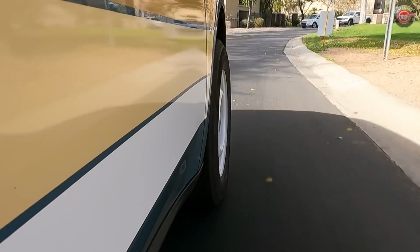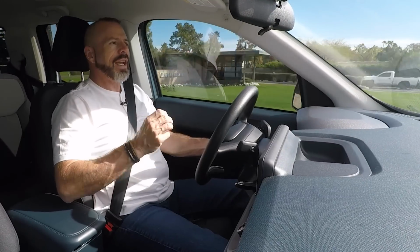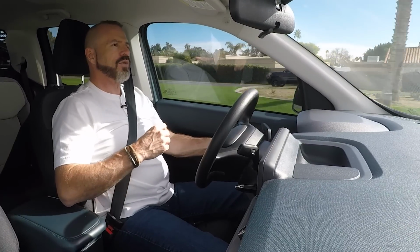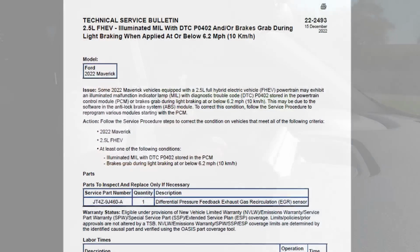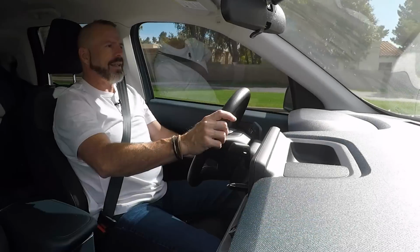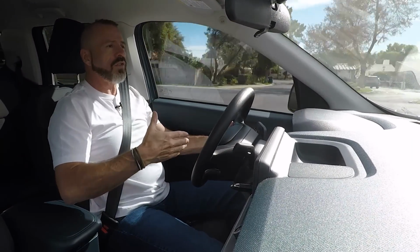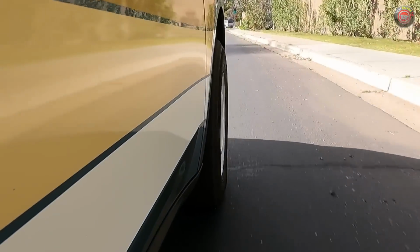There have been over 24 complaints to the National Highway Transportation Safety Administration, and Ford finally issued a fix last year. And this was a software upgrade for the electronic braking system. So you have to go to your dealership to get this fix. I did. I got the fix. And my experience with it, as has been the experience of a number of other owners, is that the fix doesn't quite do the deal. It doesn't quite fix the problem. I'm still waiting for a better fix for that.